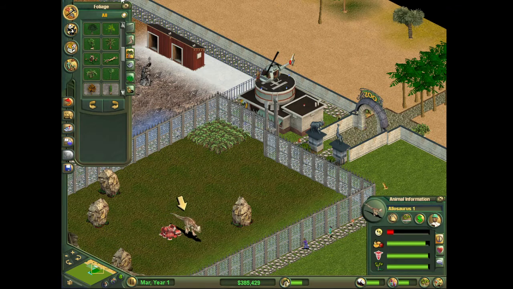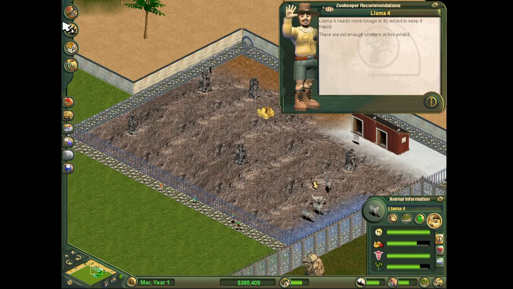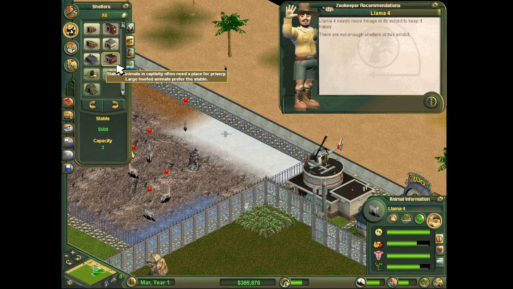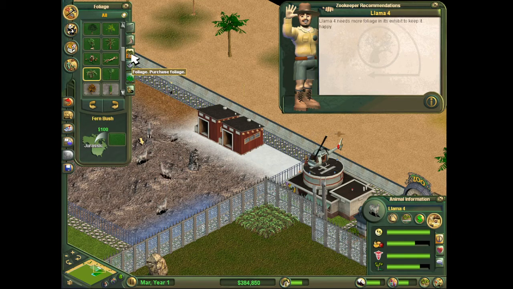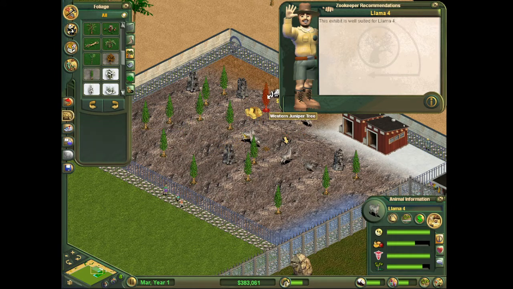Okay. I think the allosauruses are going nicely. We'll see if they trample that stuff. Not enough shelters. Okay, let's replace these shelters with a full-size shelter. All right. Do we have our correct tree yet? Yep, we do. And these are regular Zoo Tycoon animals, so trampling's not a thing. All right. They like it. Okay, we're good.